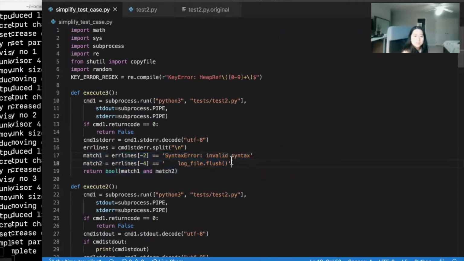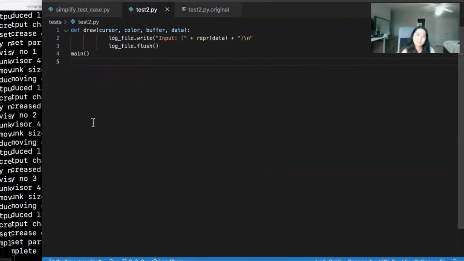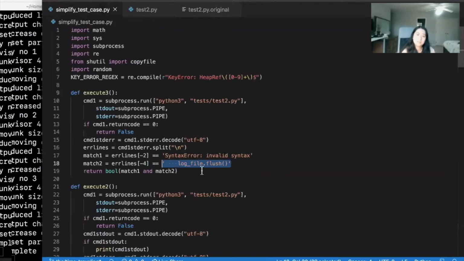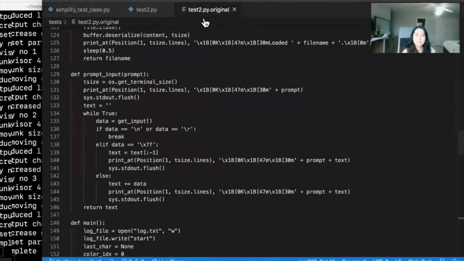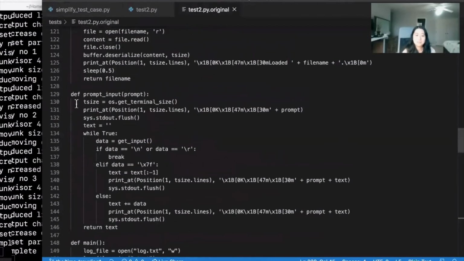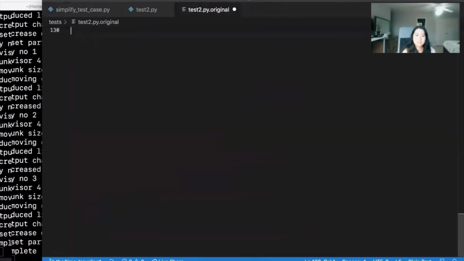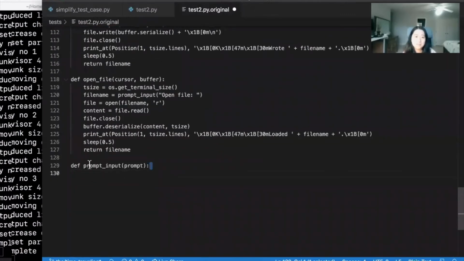Which is why I made this matcher very specific, so that if you cause a syntax error that's not this one, the execute function returns false. Therefore, if I cut it off at the halfway point, like I did here, it's going to be a syntax error because you can't have an empty function body like this in Python.